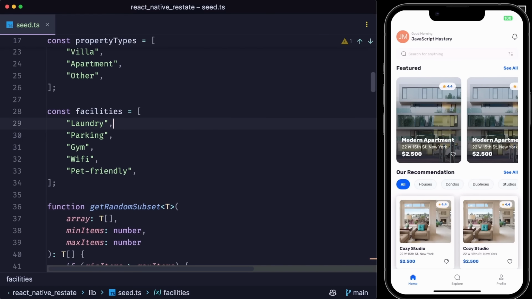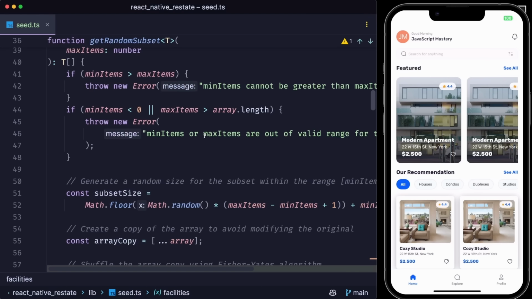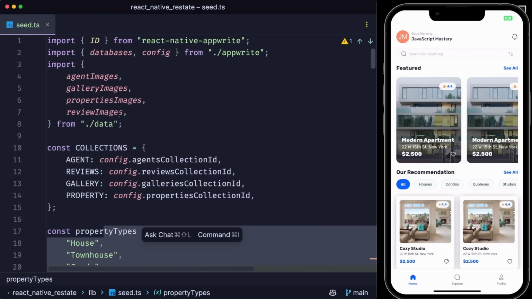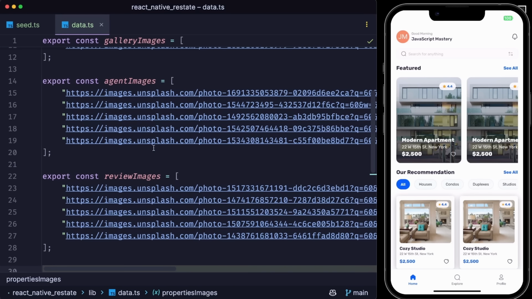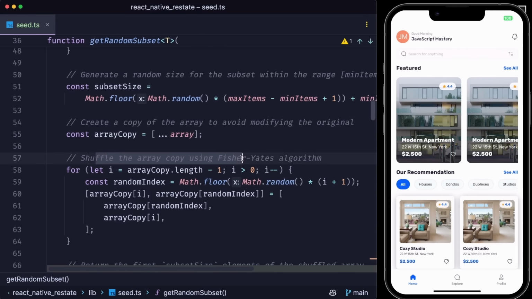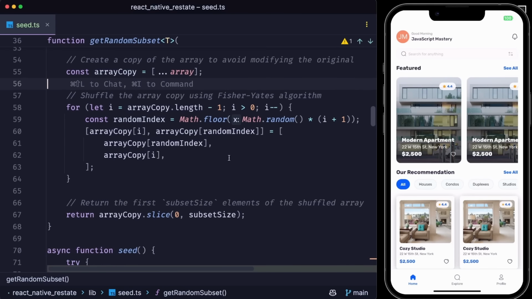Perfect. When seeding the data, the hardest part is actually making sure that you're creating data with real attributes that you have listed in your database columns. After that, we try to get a random subset of items. So basically, we're pulling from all of these different types, all of the different images, all of the different reviews, and we're simply randomizing data by shuffling the random copies. It even listed the name of the algorithm that it uses to shuffle here. So trust me, I did not write this code. I just gave it to ChatGPT.